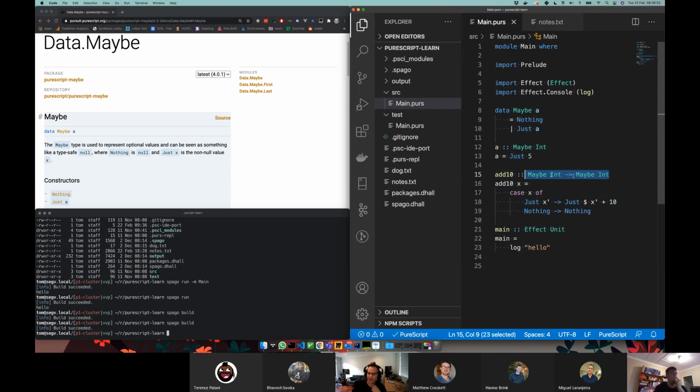I've gone from a maybe int to a maybe int, and all I've done is manipulate the int underneath the maybe. Where it's a nothing, I don't care, but it still remains a maybe int. Do you know what I mean? So where it's a nothing, it's always a nothing. Where it's a just, I just want to apply this function to the element under the just. Does that make sense?